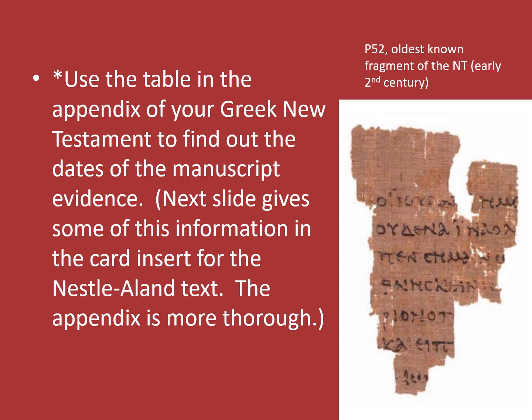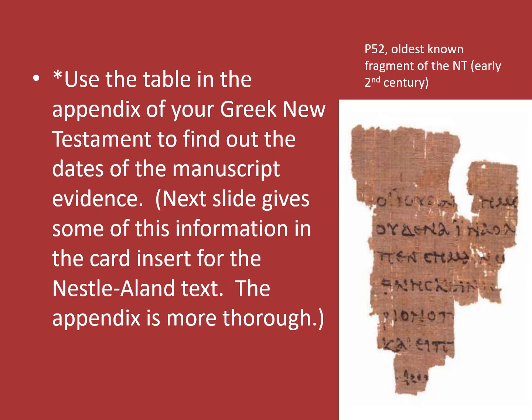You can use the table in the appendix of your Greek New Testament to find out the dates of the manuscripts that are listed. There are pages of tables that will say that a particular manuscript is probably dated from this century or maybe these 2 centuries. Here we have P52, which is the oldest known fragment of the New Testament from the early 2nd century. However, there have been some more recent discoveries of papyri, and it's not impossible that we actually already hold an earlier papyrus piece or fragment than P52. This is an ongoing piece of research, and so the numbers keep increasing in terms of what our evidence is.